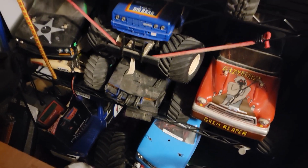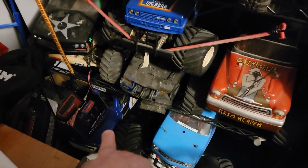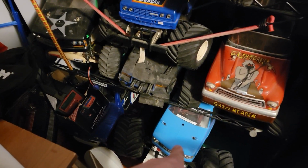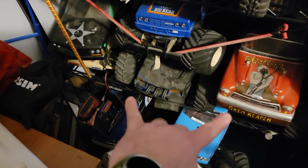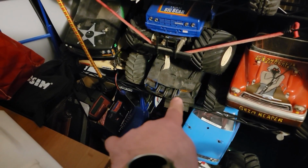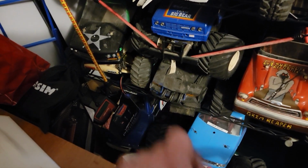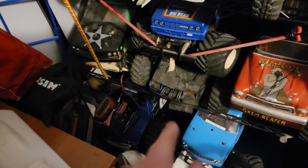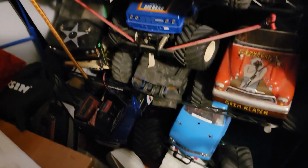All these other trucks here, my 2 tracks of sledgehammers, my Grasshopper, Losi Baja Ray, my Frankenbuster, all of those have brushless systems. These two, I haven't done speed runs. The Grasshopper I have, that does, as it's set up and sits right now, 25. And I'm not pushing it any further. The Baja Ray, I clocked that at 42 on 2-cell.